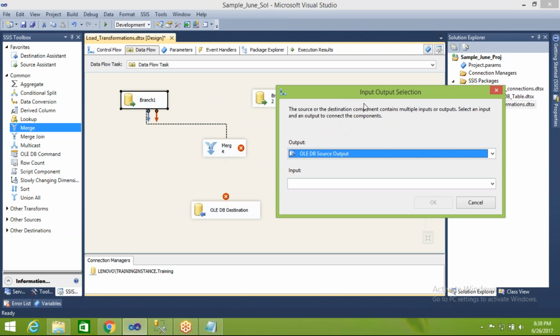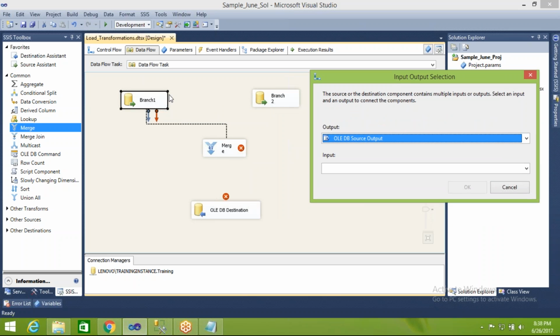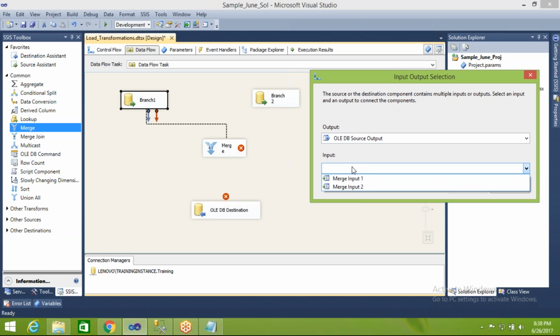So here what is our intention? We have 2 sources and are loading the data into merge first. Which output do you want to select? This is the source output which it will throw out, and then the input is merge input 1 or merge input 2. Let us assume it's merge input 1. Click on OK.